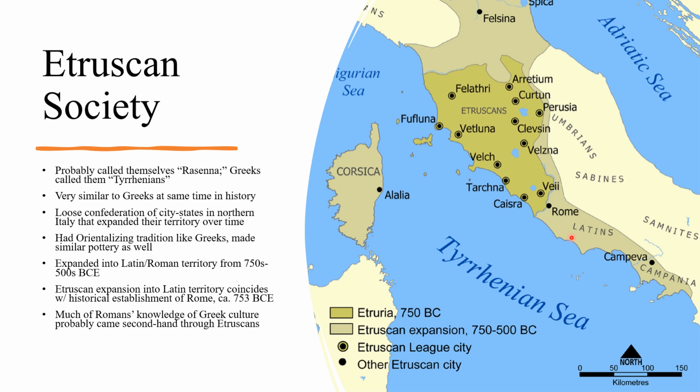It just takes time for ideas and styles to diffuse, but the Etruscans definitely were influenced by Greek culture, and they will modify Greek culture. And the Romans will adopt a lot of Greek culture directly from the Greeks, but also a kind of second-hand version of Greek culture from the Etruscans. You'll see things like the Orientalizing tradition in Etruscan sculpture, for example, that comes from the Greeks. It just takes a little bit of time to develop amongst the Etruscans. The Etruscans also will make similar styles of pottery, especially red and black figure pottery.